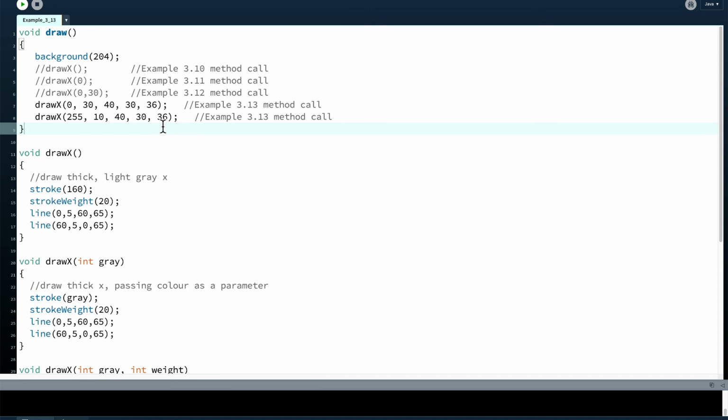And if I was to change its X and Y position, we would get something like this. Let's go with, let's say that. So now you can see I've definitely got two X's and they're drawn in different colors and different thicknesses. And the last one is the size. So we can make the size bigger. Here we go. So you can see the white is a much bigger X than the original one. Okay, it's twice the size.